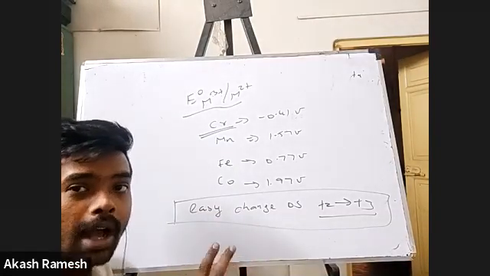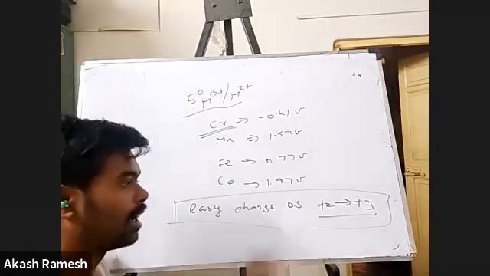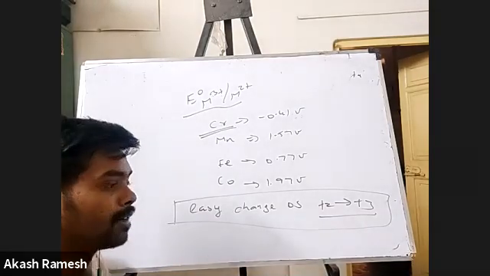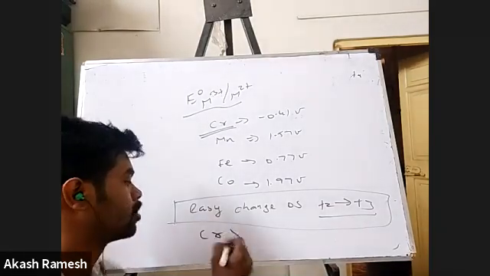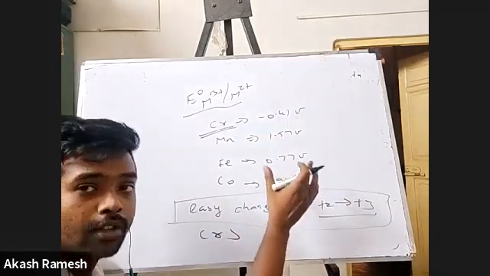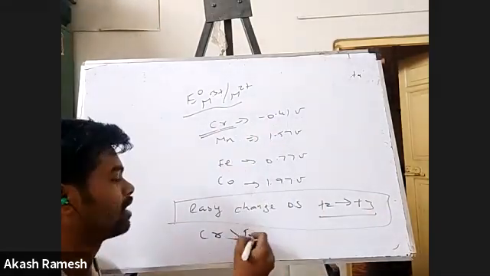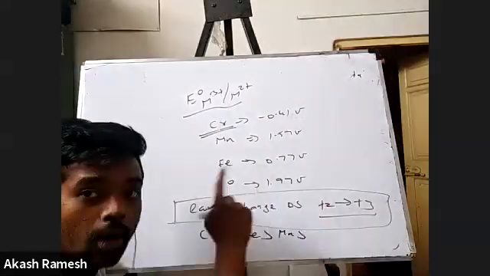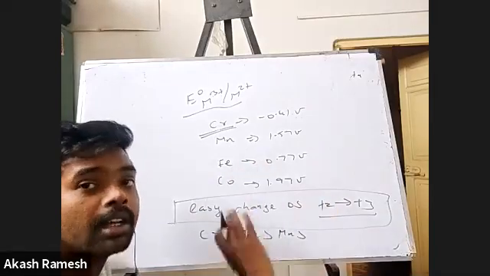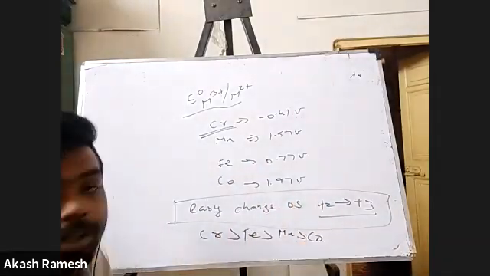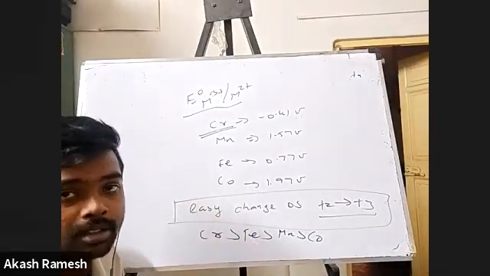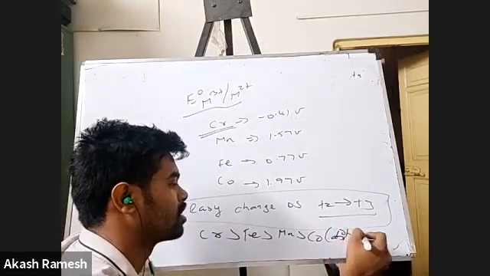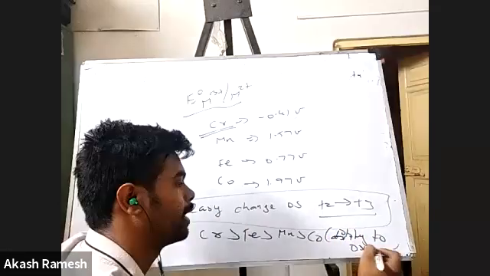And if I ask you to arrange them in the order of easiness of converting the metal from +2 to +3, obviously the maximum is for Cr. Then all are positive values, so we go from the least positive value. The least positive value after that is Fe, and after that it is Mn. And the least capable is Co2 plus becoming Co3 plus, which is almost impossible for cobalt among these four. This is also the ability to undergo oxidation, the ability to get oxidized.